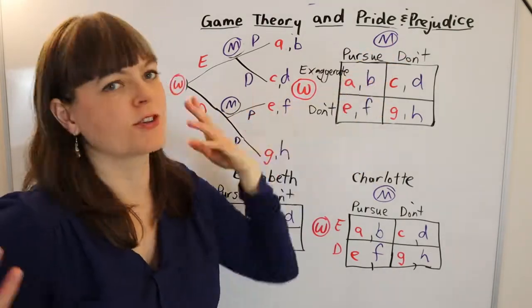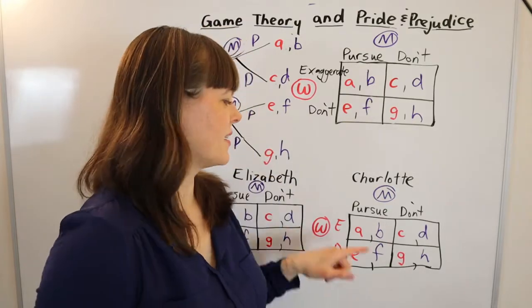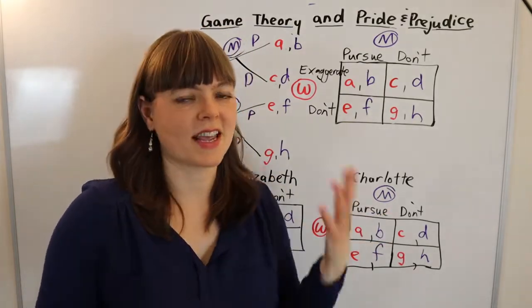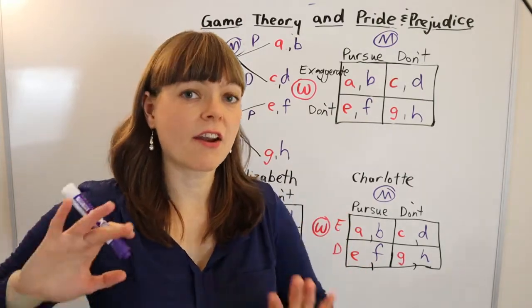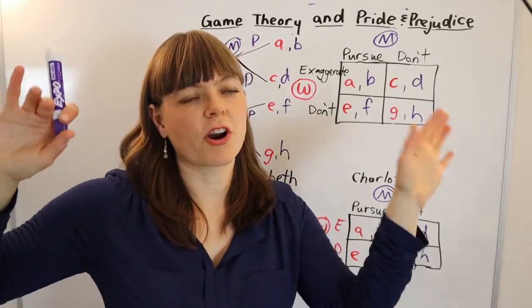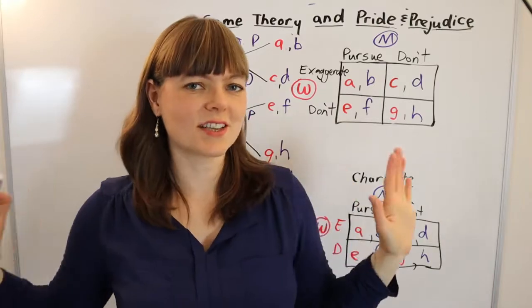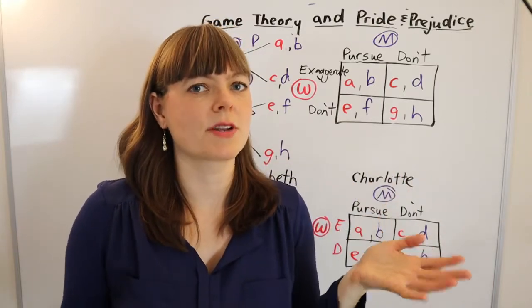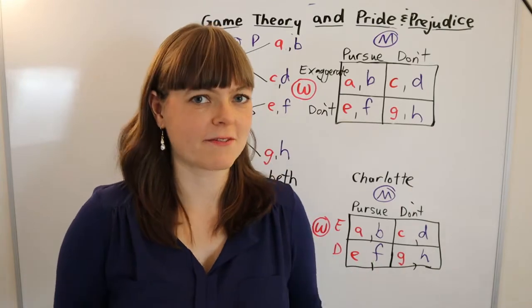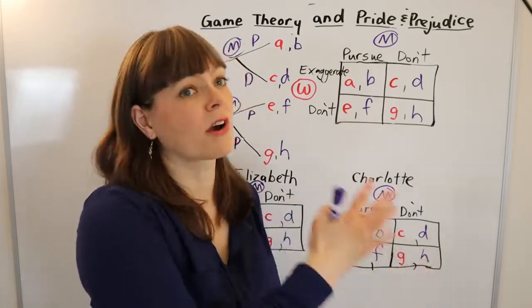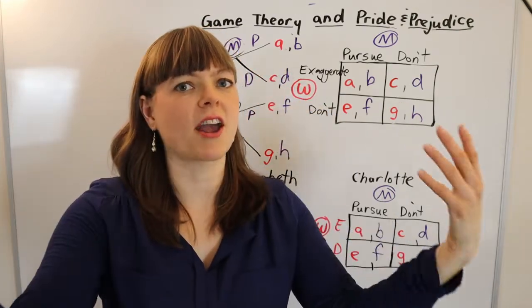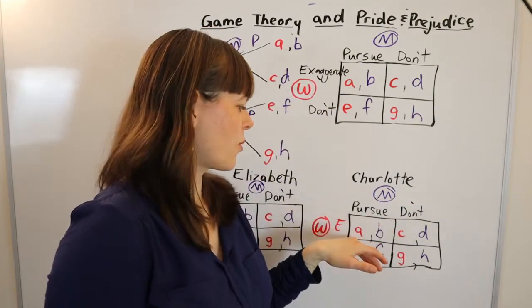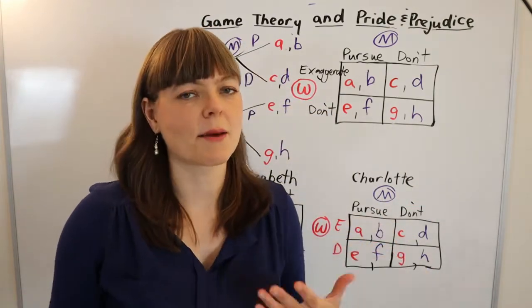The next step is going to be to set up a cost benefit table from the man and the woman's perspective, and also to set up a place where you're accounting for the disagreement and the source of disagreement between the two. Now we're probably going to fill this out more as we go along with the analysis, but having those in place will help us get our ideas on paper so that we're considering those ideas when we set up the payoffs.